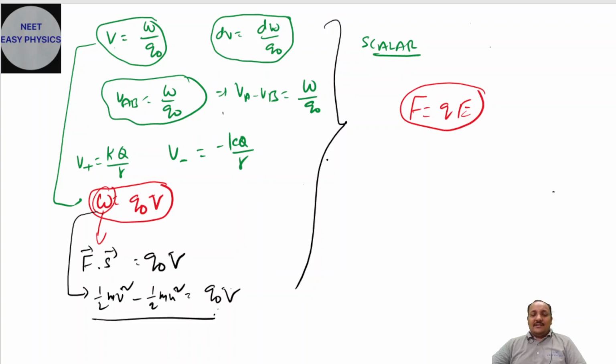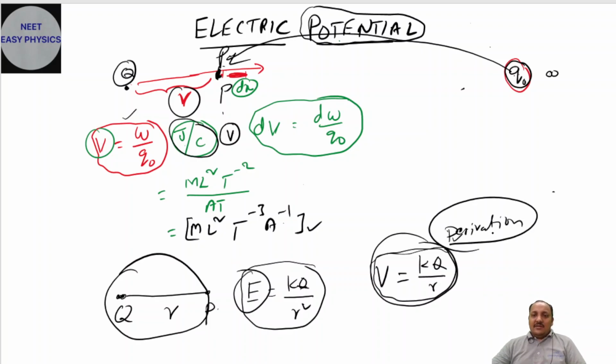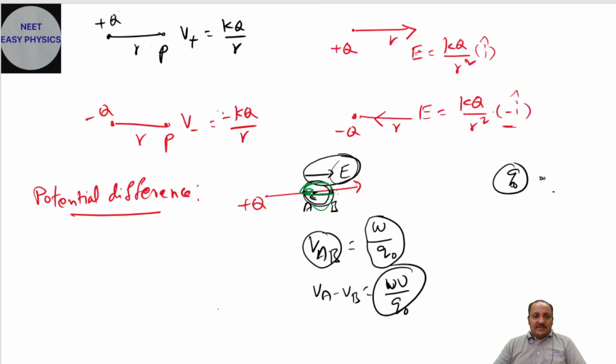We will discuss that in our next class. Now you should be perfect on this. For those preparing for board exams, the derivation of the potential due to a point charge, the KQ by R formula, is also important. But in the derivation, whichever intermediate equations come, we won't use them anywhere for problems. Therefore, I am not doing the derivation, but those preparing for board exams should prepare it.